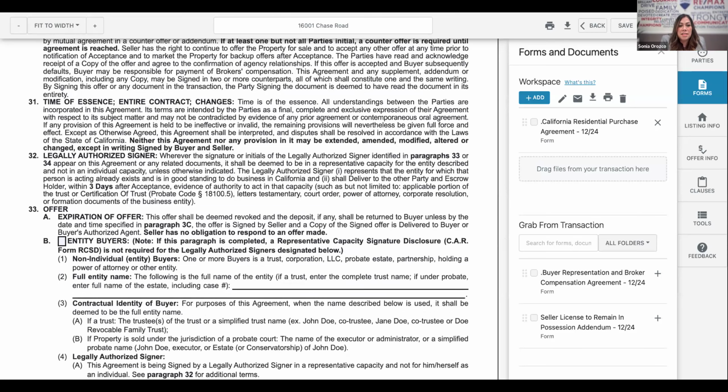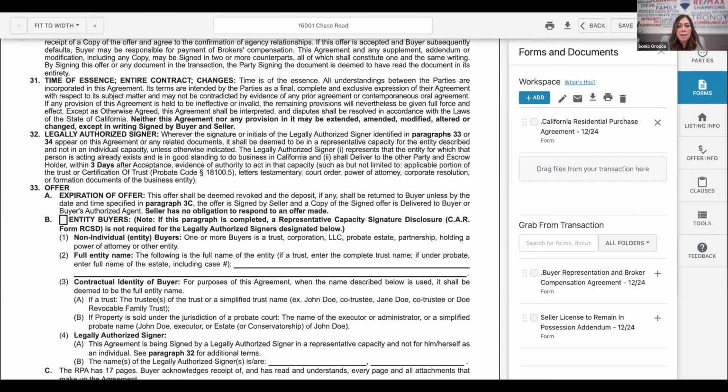Time is of the essence, entire contract. So time is of the essence, exactly as it says. That means that all the dates, everything in there is the way it should be. So try to abide by those dates as much as possible. In the event you need an extension for your closing, for your contingencies, for anything at all, make sure you put it in writing. That way they can't cancel on you. They won't send you a notice to perform. You still are within your contract terms.